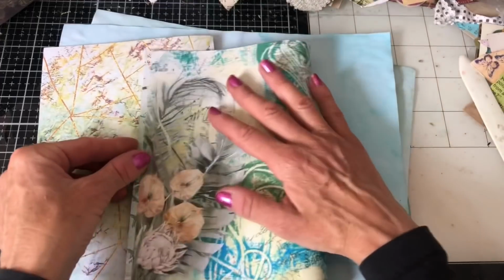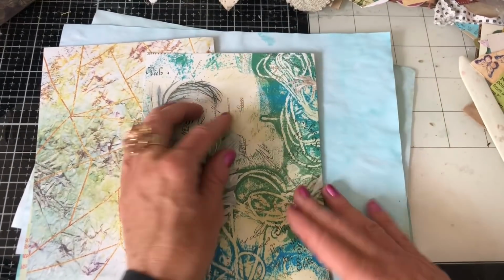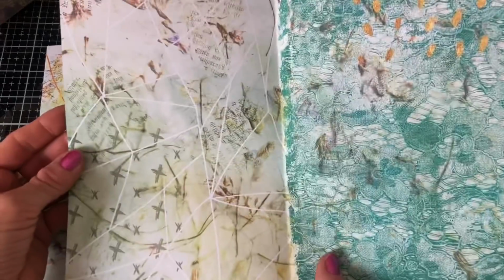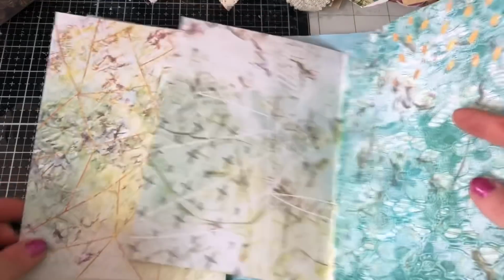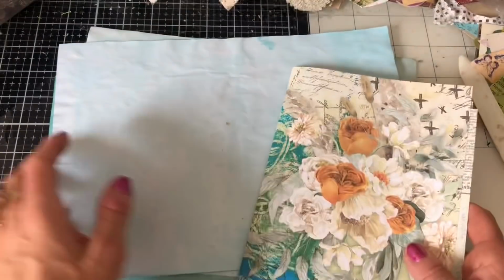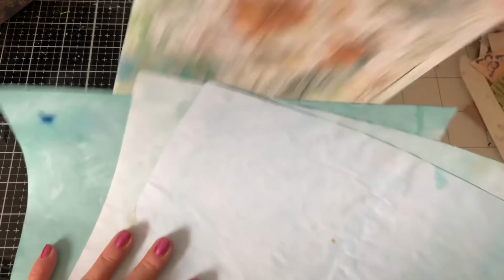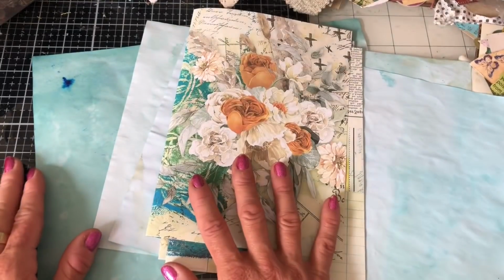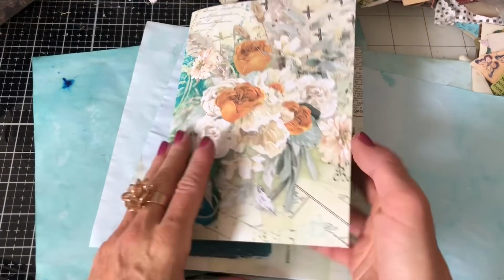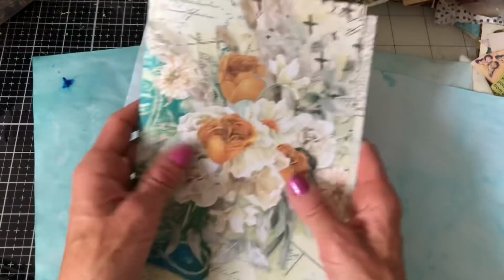And like I say, these are not the extent of the background pages. There are way more than this, but I just printed off the pages that I thought I fancied using. So that's those. And then what I thought I would do is intermingle them with some of my food coloured pages, which, hopefully you can see, are a really lovely colour match with these. So that's the plan. And then we're going to just get decorating and see what we can come up with.